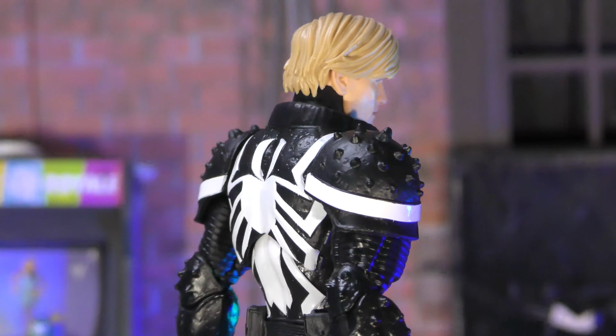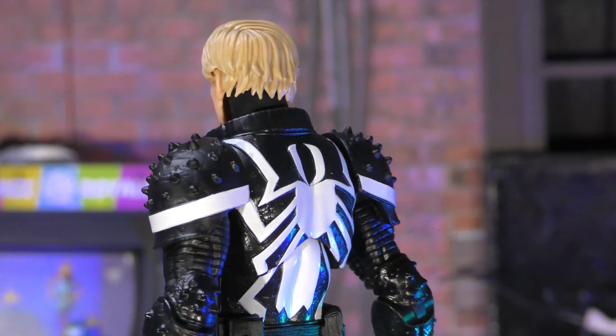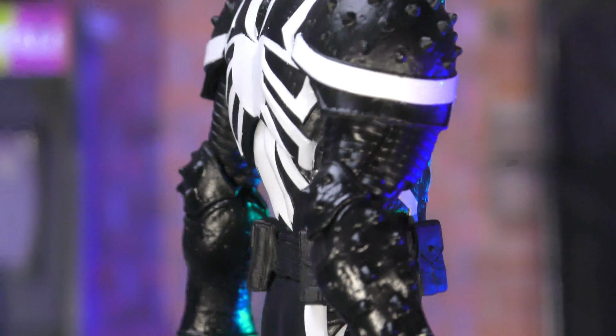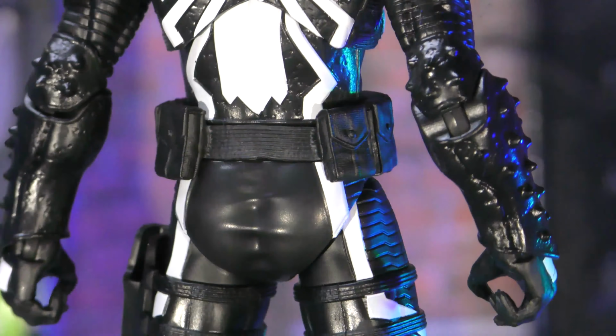The problem does not start with the paint or the head sculpt or the sculpt itself in general. It all actually looks really good. You can see that really clean spider on the front of his armor. And then, of course, we get a lovely Flash Thompson face. It looks great. We get some spikes there on the shoulders. We get that webbed bodysuit with more spikes there on the elbows. That spider comes all the way down, and we get a utility belt down there.